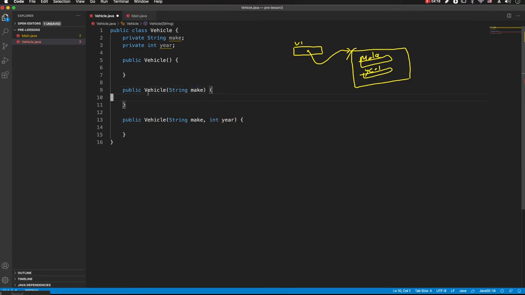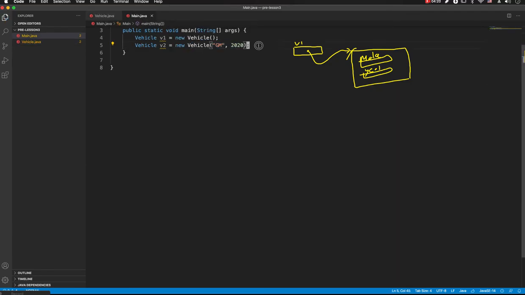Like when you create an object of a Vehicle, providing just make only, or if you want to create a vehicle with just a year only, there are a variety of ways you can allow an object to be created.